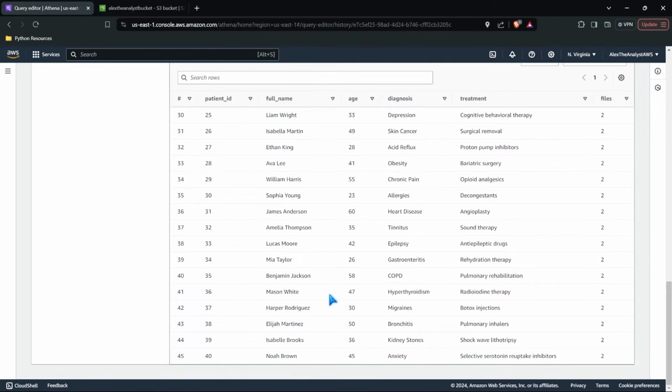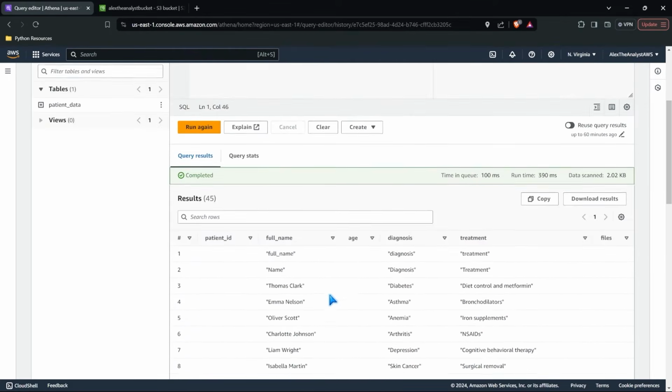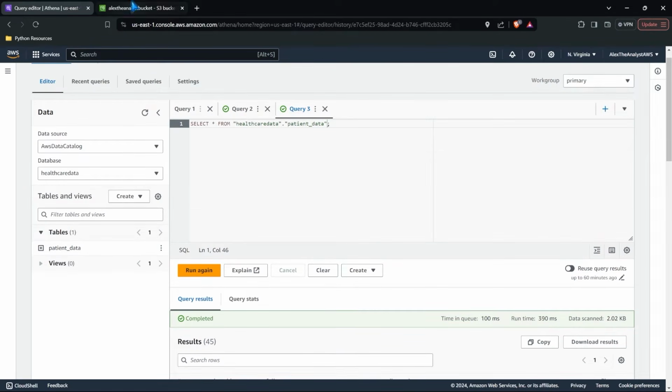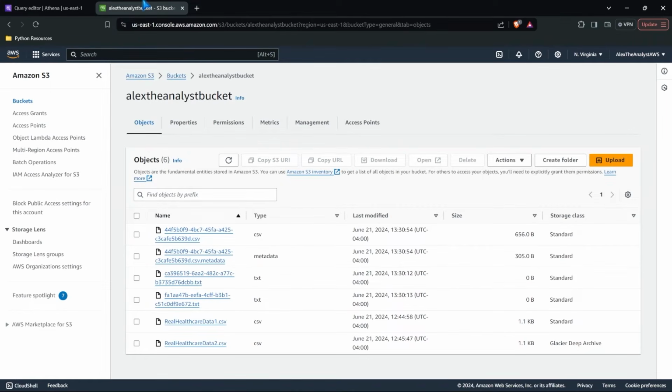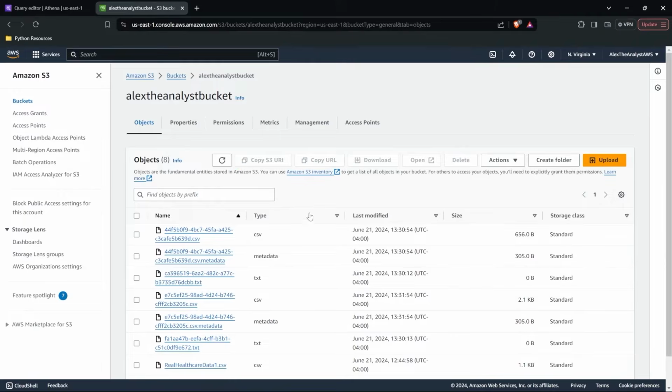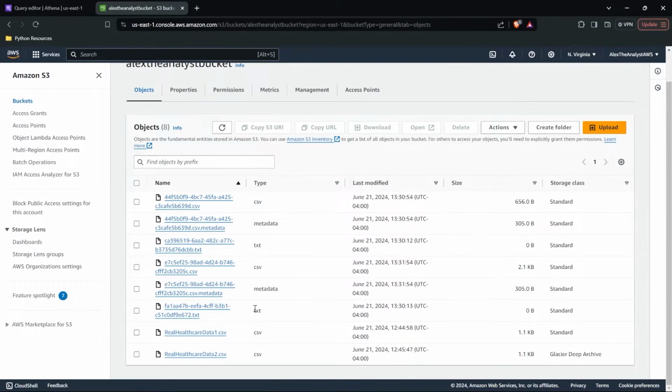Now you'll notice that we're pulling in a lot of bad data. This has completely ruined our query, and this has kind of defeated the purpose of using Amazon Athena. What we need is a separate folder location within our S3 bucket to dump all this stuff. Otherwise, you'll notice it's just going to keep growing. We're just going to have more metadata, more CSV, more text files. That is not a good thing.